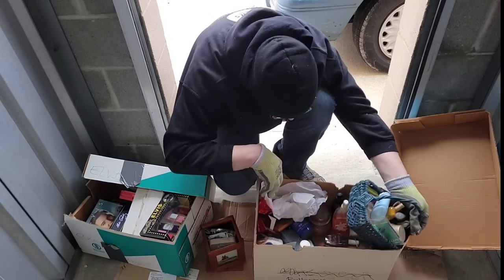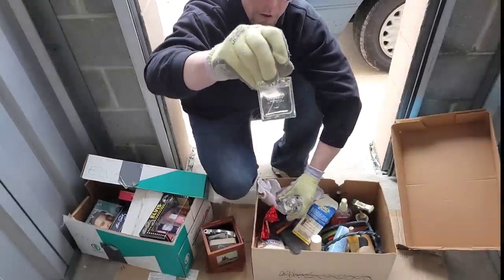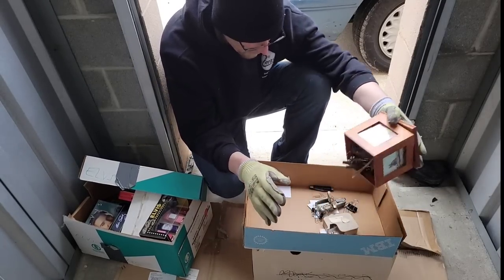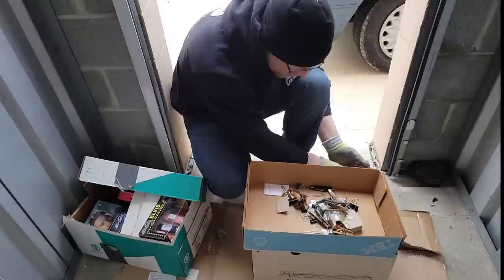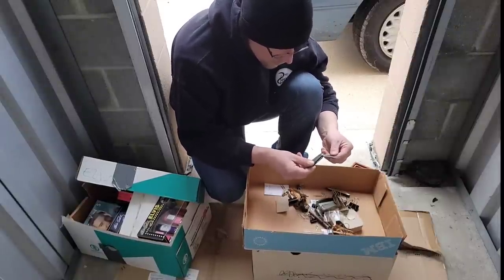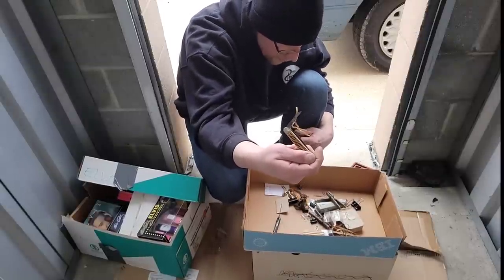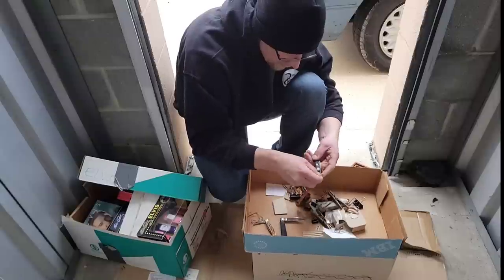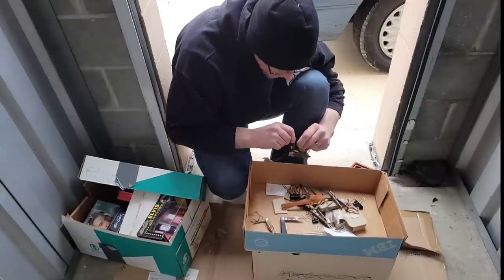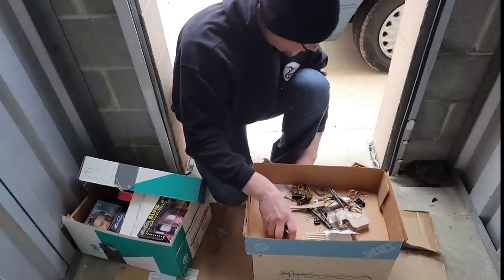Lotions, sprays, a little glass there. Fresh water cucumber. Interesting. All right, let's dump this out. Oh, nice. Oh, wait. Ooh, I see some vintage pocket knives. So we got one right here. And another one. This one looks like it's been sharpened a few too many times. And another one. Wow. Three pocket knives and some rubber bands. So, never know what we're going to find in a storage unit, that's for sure. Appreciate y'all watching. Have a wonderful, wonderful day.